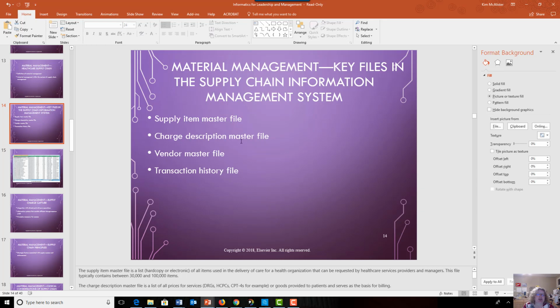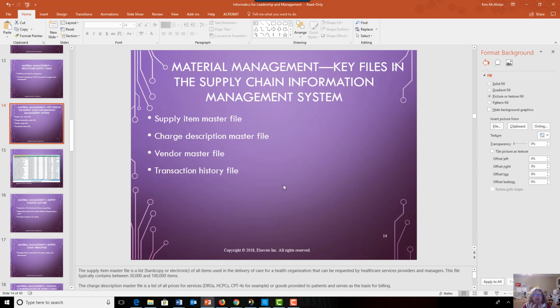So your computer system should have a supply item master file. When you go to your supply room machine that will allow you to get tape or dressing supplies or what have you out of the system, you may have to scroll, or maybe you put an A or a B for whatever you're looking for, and then there's a whole list. So this supply item master file includes every type of supply that the hospital has.